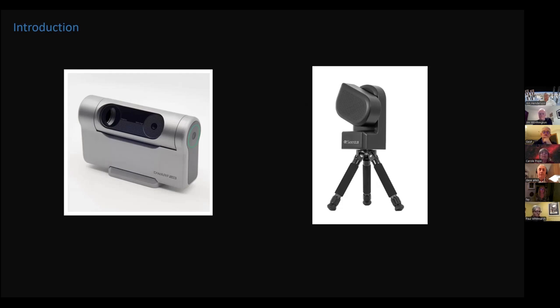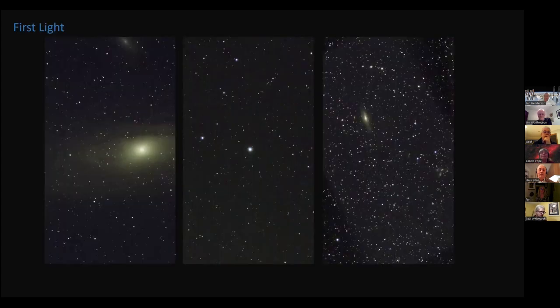I ordered the little scope on the 22nd of September, and amazingly we had some clear skies. Soon after it arrived, my first image was M31. Then I thought, I wonder if I can do Stephan's Quintet, which is a small group in the Hickson galaxy cluster groups. And yes, you can get Stephan's Quintet with a smart telescope, with about a 30-minute exposure. I also had a bash at Uranus as well. Uranus and Ariel were in there somewhere. It's this little one here.